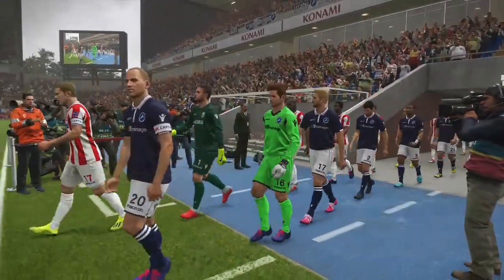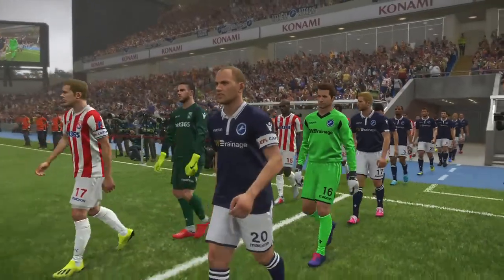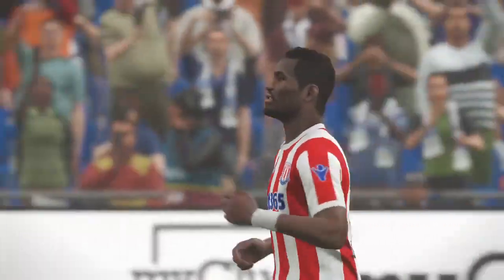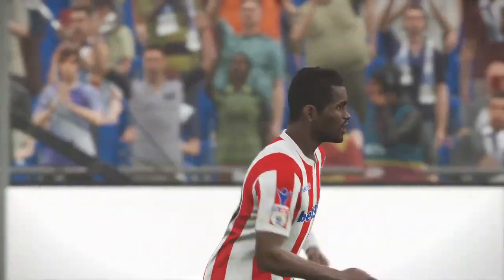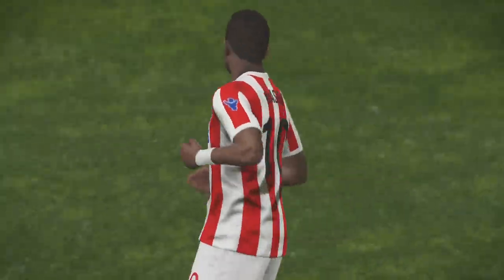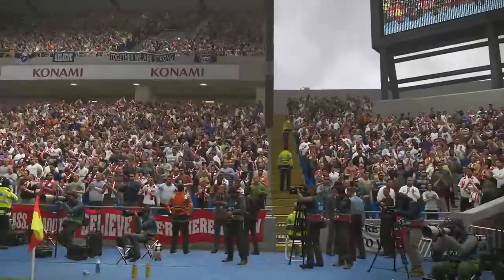The stands are packed here, people have done everything they can to get here. The road outside was pretty badly clogged, but I think most of the traffic issues have been settled, and most people have now gone through the turnstiles and are well covered up against the elements, whatever they may throw at us over the next hour or two.